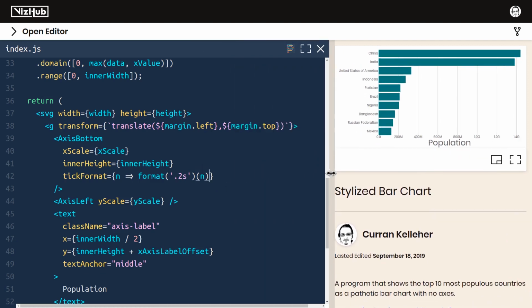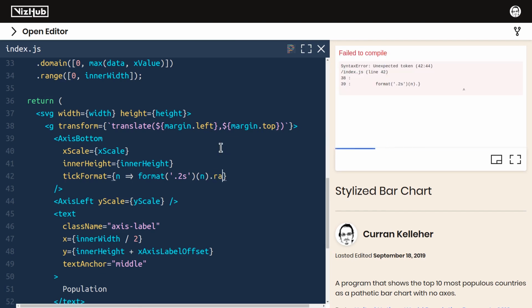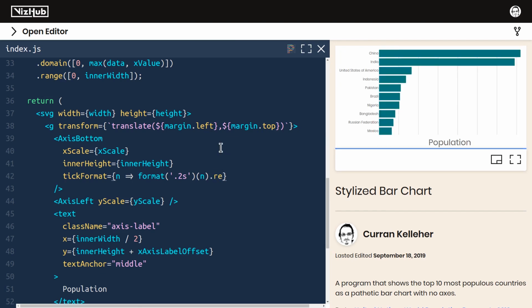But now that we have this return value available to us as a string, we can use JavaScript's built-in .replace method on strings.